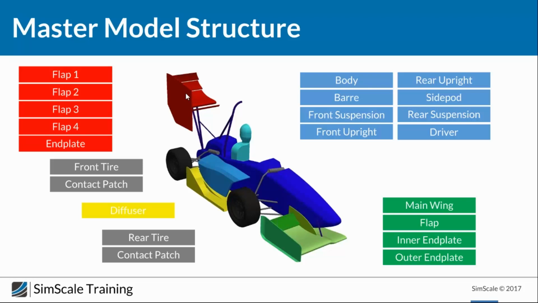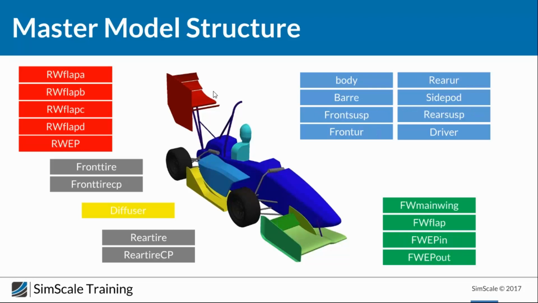But if all these parts are separated apart and I want to do the post-processing, then I have to click on each one, and also for the post-processing later, it's not the right decision. So it's better to collect all the parts that have relation to each other into one solid that will help you in the pre-processing, but also in the post-processing and in setting up the simulation, because you will reduce the number of touches with the geometry.